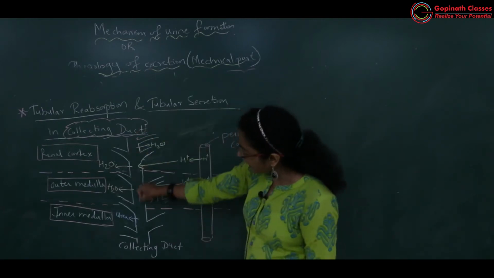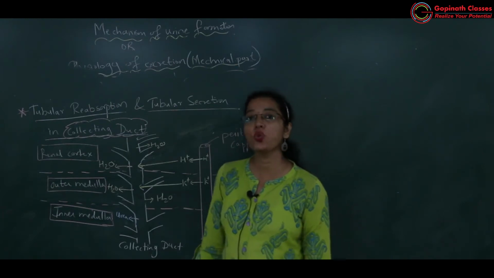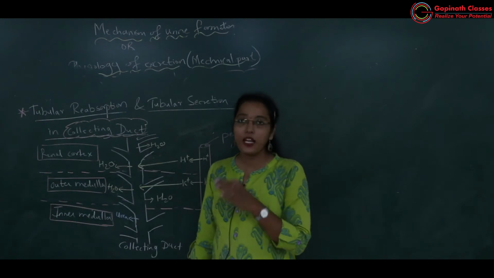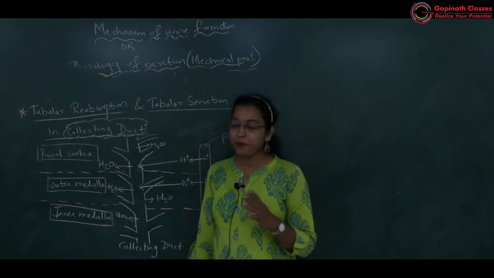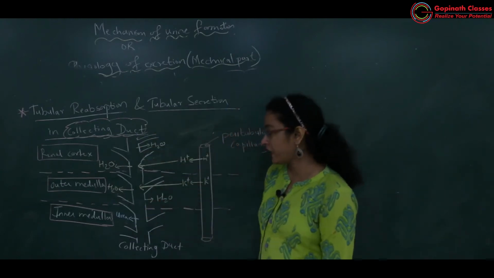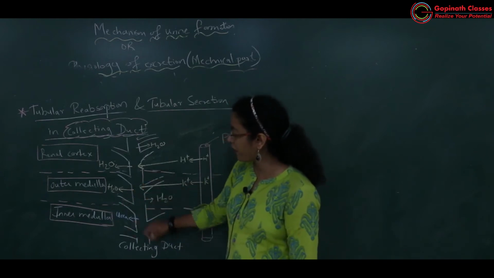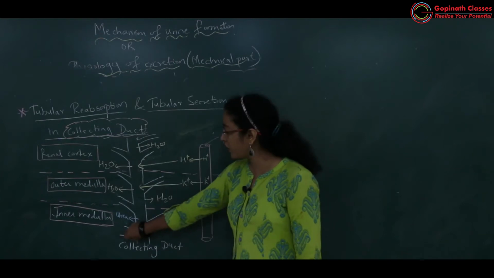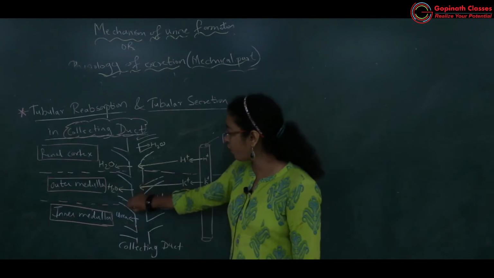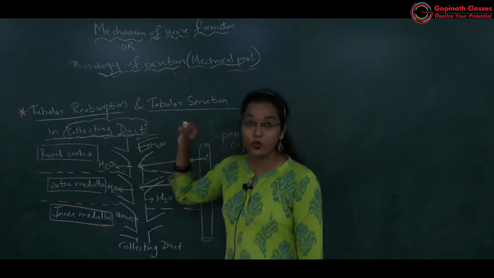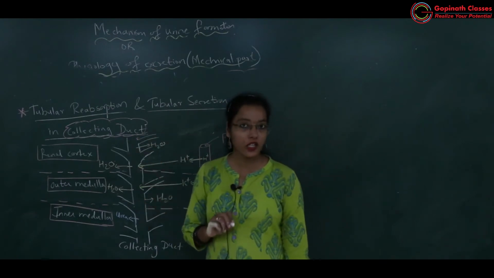So this is the collecting duct of the nephron which receives almost 8 uriniferous tubules. Likewise, many such collecting ducts will be present in the kidney. This is one collecting duct which I have drawn, and these outlets meeting here in the collecting duct are the openings of the uriniferous tubules. So 1, 2, 3, 4, 5, 6, 7, 8. So 8 uriniferous tubules are opening here in the collecting duct.